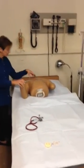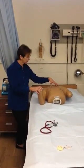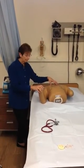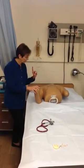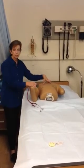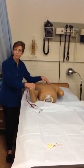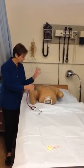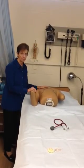So you would tell me that you would listen to all 5 areas, bell and diaphragm, sitting and lying, listening for S1, S2, the rate, the rhythm, any extra heart sounds or murmurs. But for the test, you will pick one area and we'll listen together in that area. So your choice. If you pick the pulmonic, I'm going to ask you what's louder. S2, that's the one we'll tap out. Tricuspid, mitral, it's S1. We'll tap out S1. Your choice, okay? So I would pick the one that I could hear the best on my partner.